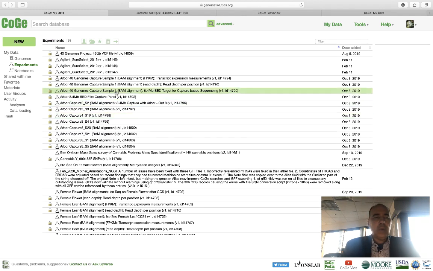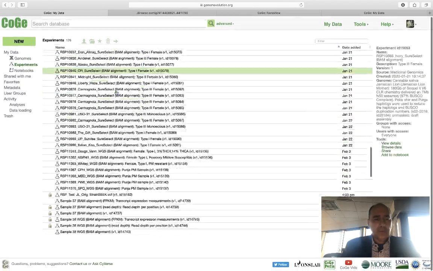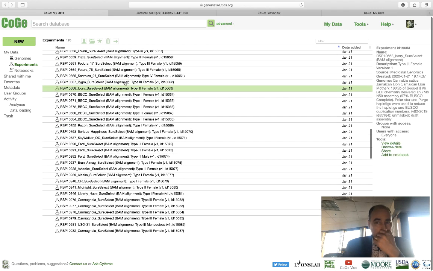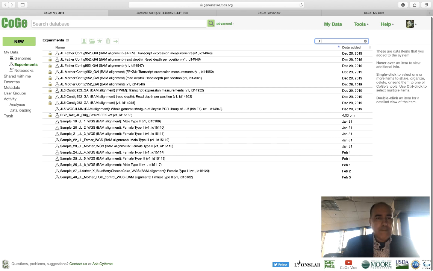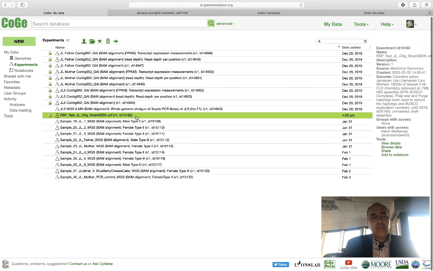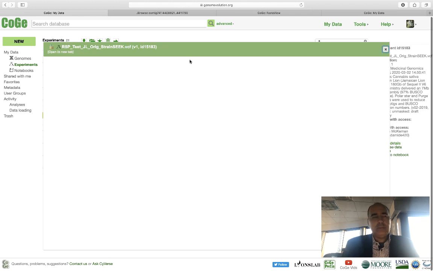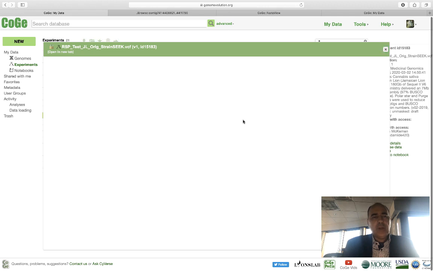So now that we have that loaded up, what we can do is look for it in a lot of the data that's up here. In fact, I'm just going to search for it. There we go, right there. So that's the VCF file we loaded up. We're going to hit View Data. Oh, we can even make it public just like that, real easy. Hit Browse, and it will probably load up the genome with this VCF file layered against it.